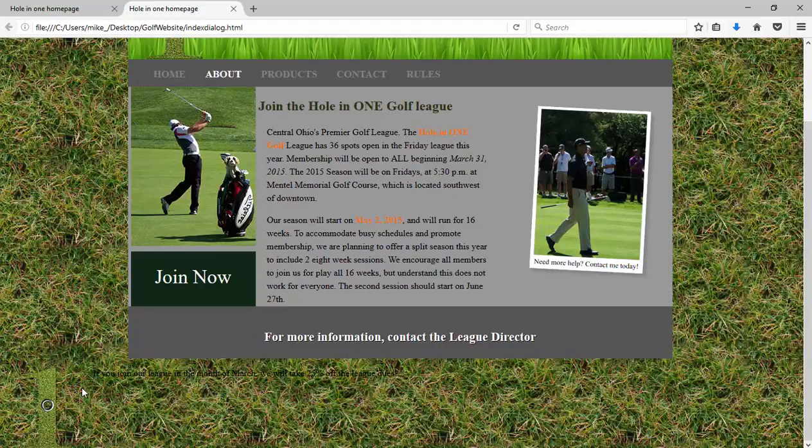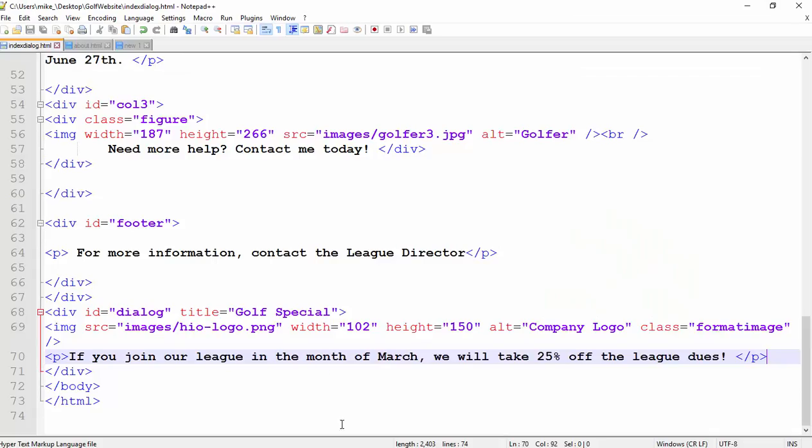So the thing that we're missing here is we have to apply the dialog function so it automatically creates that dialog box that we want. So back in my code, all I'm going to do is tell it to look for this div tag. Since we added an ID, we've basically identified that as dialog.